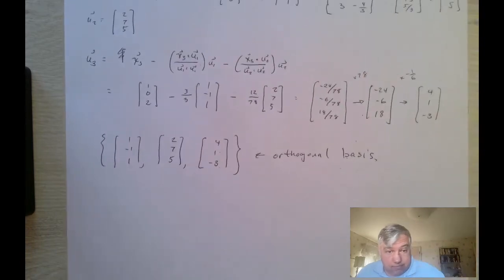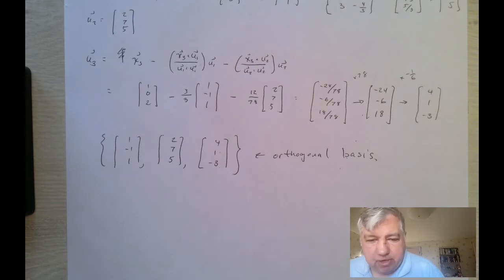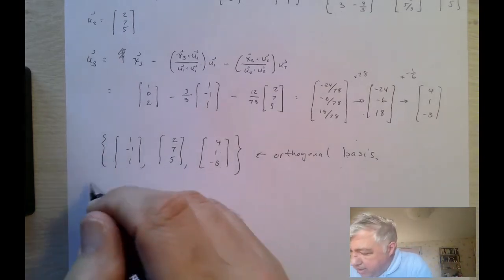Now, if it makes you feel any better, I had to redo my calculations quite a bit when I was working this example out, because of fractions. All right, now we can actually go a little bit further. Once we have an orthogonal basis, we're not that far away from finding an orthonormal basis. Remember, an orthonormal basis is a basis where it's orthogonal, but all the vectors have length 1. And so to get an orthonormal basis, we just have to find the length of each vector and divide by that length.